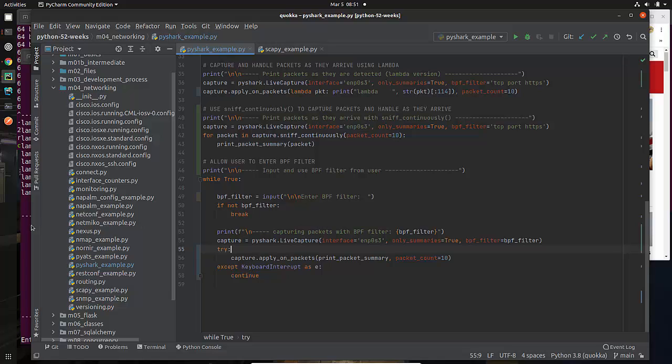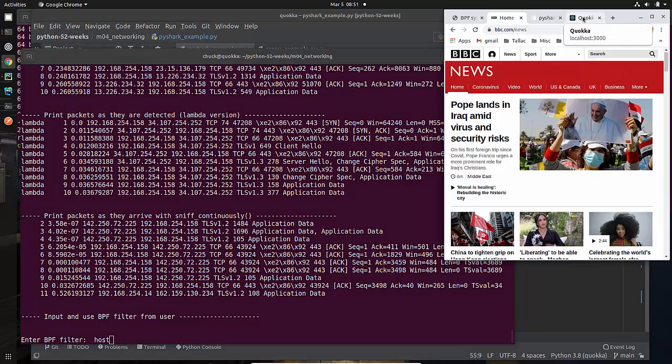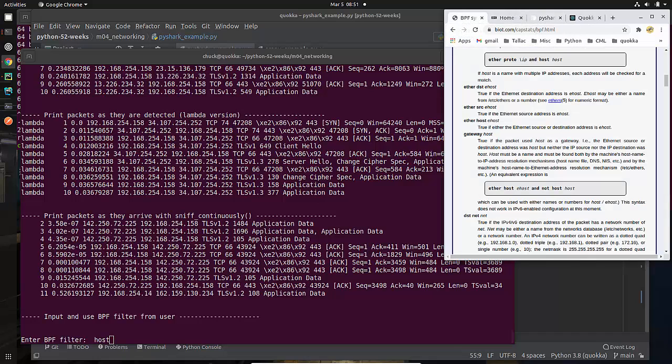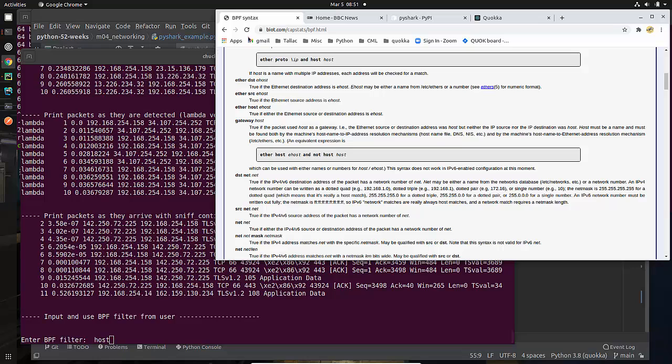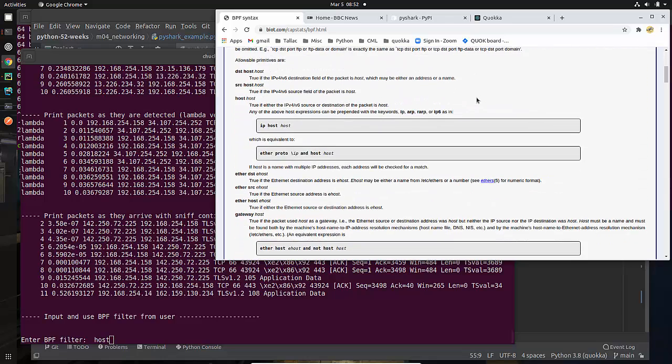So let's take a look at what that actually looks like when we're running it. Oh, and by the way, let's see if I have this. Yeah, so here, you can just look up BPF syntax, and you can find lots of examples of how you can do it.